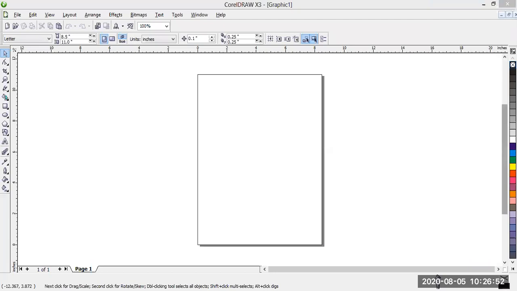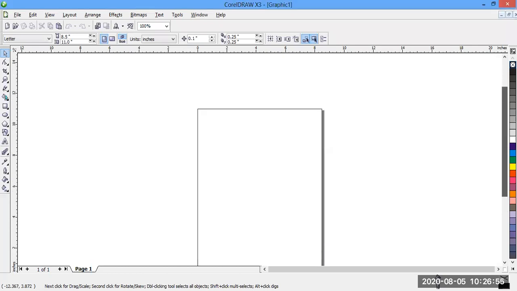This is your scroll bar. Your scroll button is here. All this will enable you to navigate. Then you have your document navigator here towards the bottom left part of your program. So if I click this plus sign here, it's going to add another page. So we have page 1, currently we have page 2. You can keep adding more, and so on.